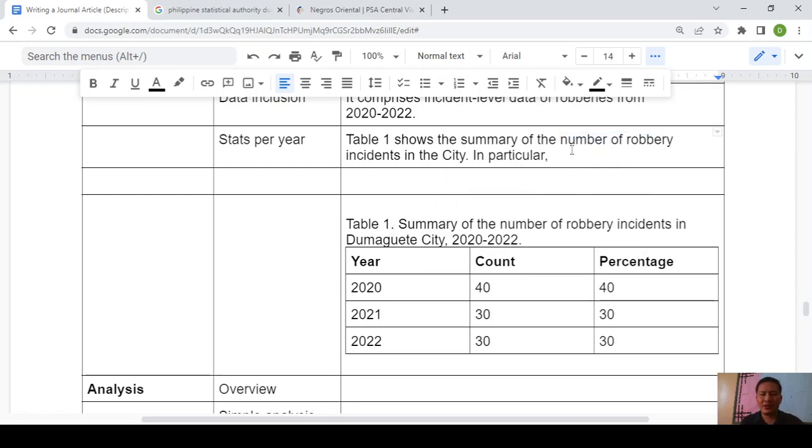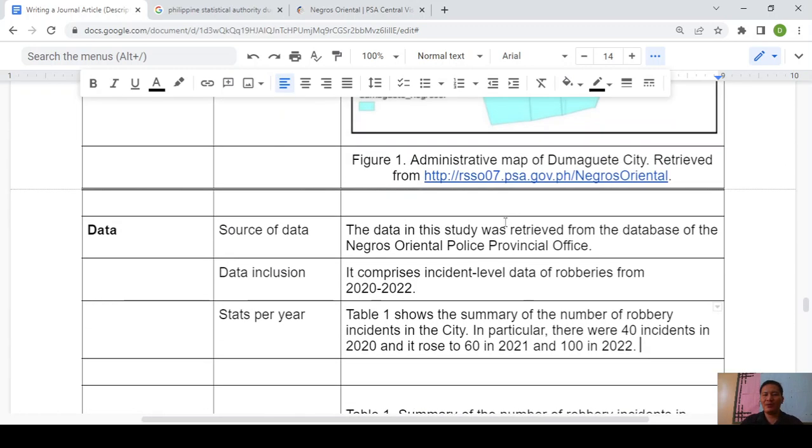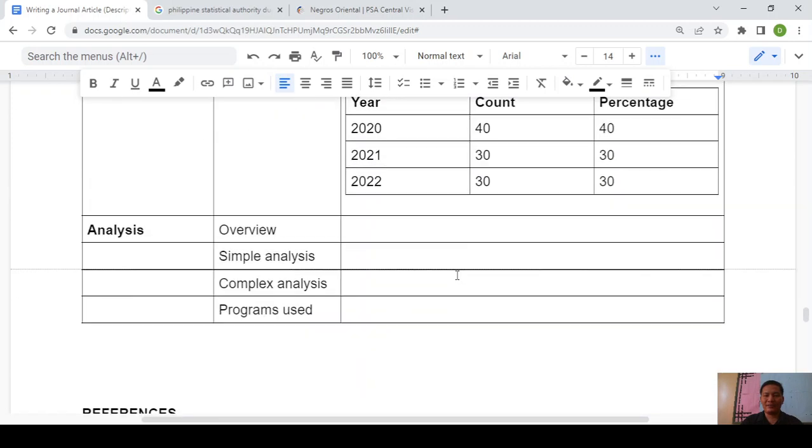In particular, there were 40 incidents in 2020 and it rose to, let's assume, 60 in 2021 and 100 in 2022. There you have it. You have already the table and the description of the data.